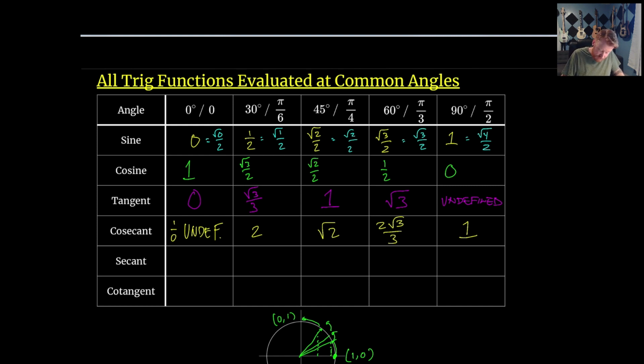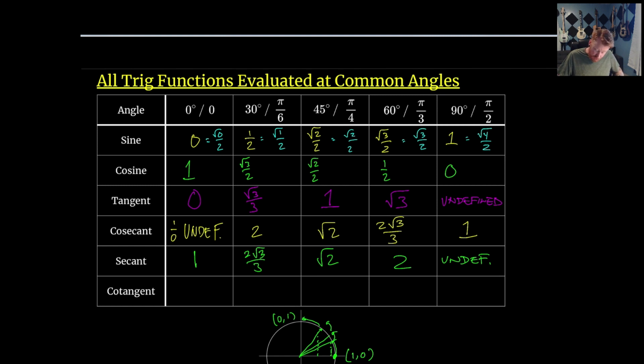So there's the cosecant. If we want to get the secant in here, it should just be the reverse order of the cosecant. So just like sine and cosine have this kind of reverse pattern here, it'll be the same thing for the cosecant and the secant. So we'll start with 1, and then we'll have 2 square roots of 3 over 3, and then we'll have the square root of 2. Hopefully we're not surprised that at 45 degrees we get the same value. Over here we will just get 2, and then we will have undefined for our odd multiple of pi over 2 there.